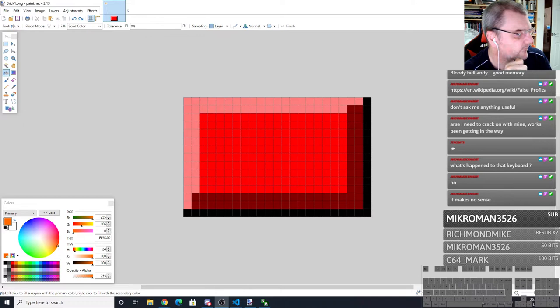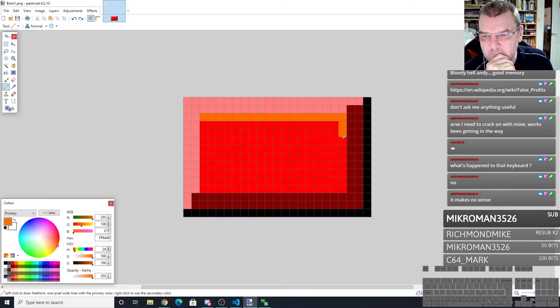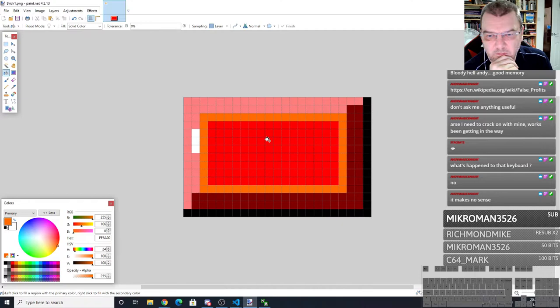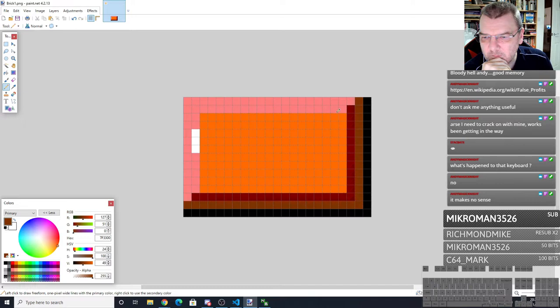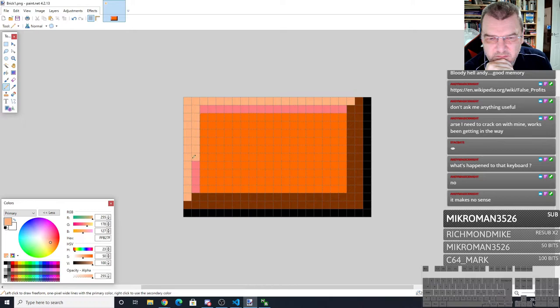Right, I can't fill it, so we're gonna have to do it by hand. Pencil. Right, let's see if it'll fill now. There we go. So to go dark, oh, undo. Go dark. That's down here. Like watching paint dry. And then the light will be here. So this is all orange. So that's row 2.